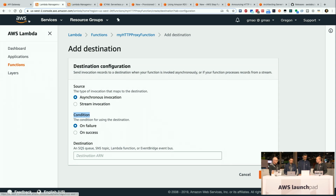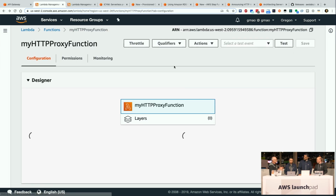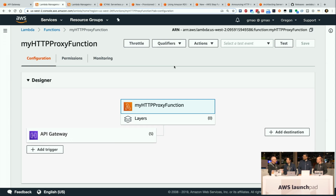This is great. It also feels to me like, if I want to chain these workflows together, but I don't want to go as far as Step Functions, I now have a nice little way of getting started, and as my needs grow, then maybe I could move to Step Functions. Absolutely. Cool. All right. You mentioned EventBridge there as a target.